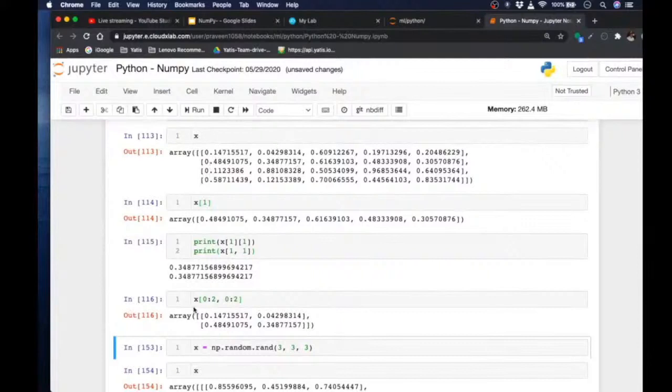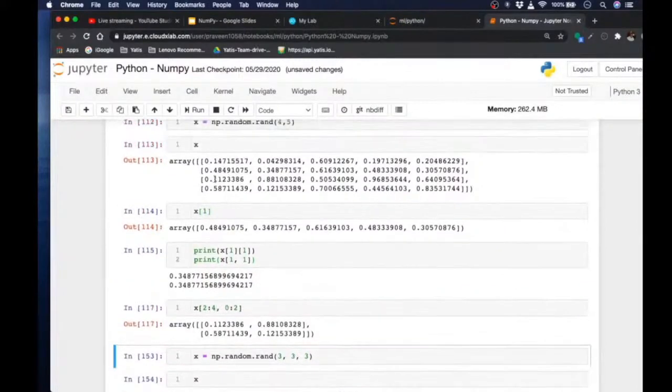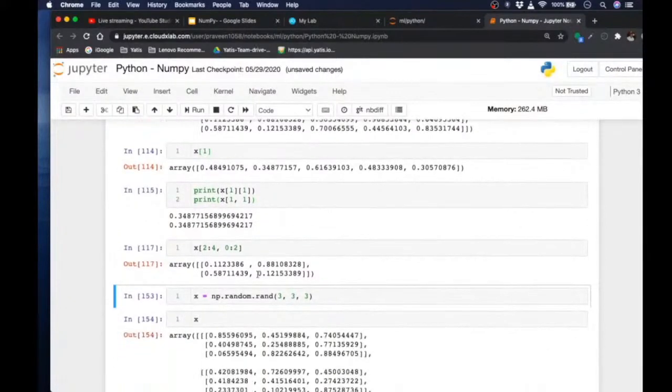If you wanted to see something else, that's also fine. If I did 2 comma 2 to 4 and I did something like this, as you can see, I've got this slice. So I can access slices of multi-dimensional arrays also in the same method. So you just need to understand slices correctly. If you understand slices correctly, you can use that in any dimensional array or tensor or an array of any rank.